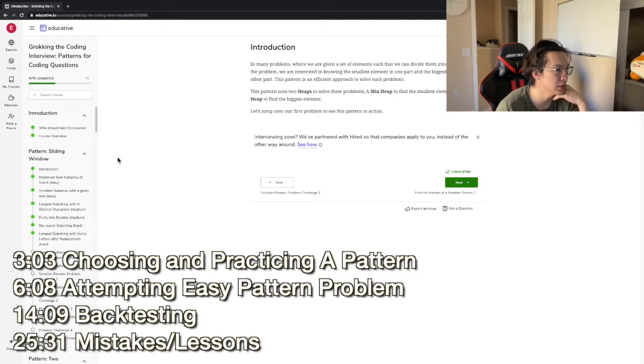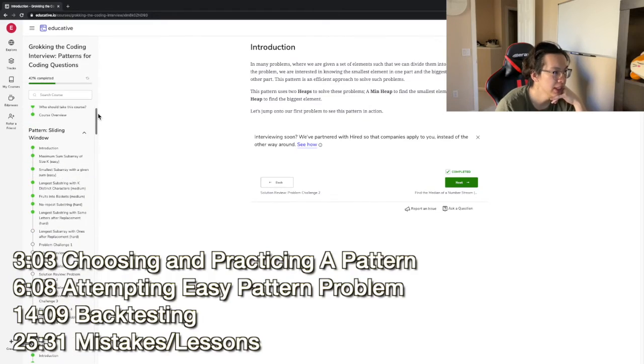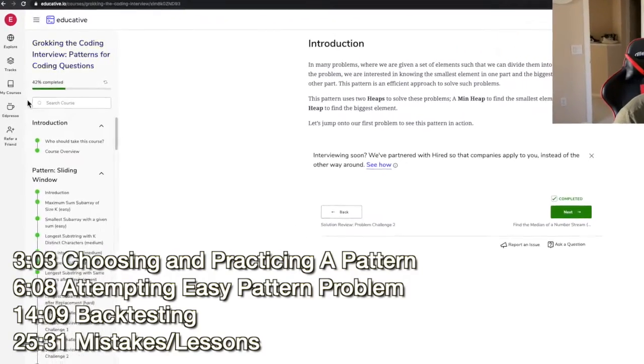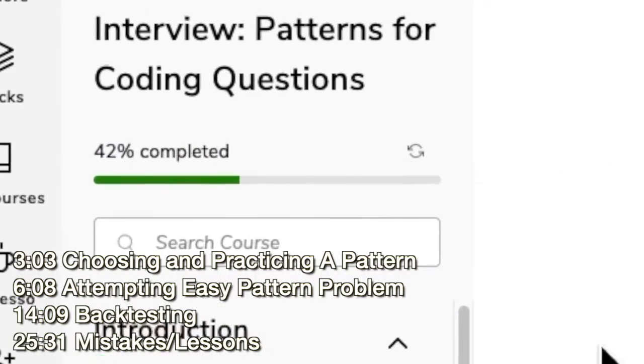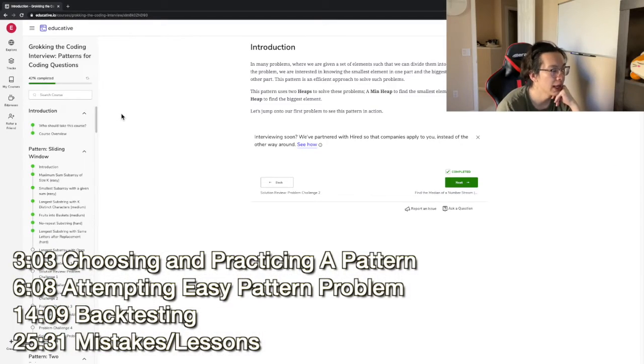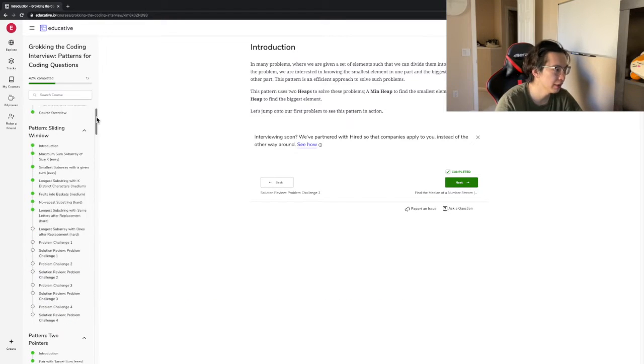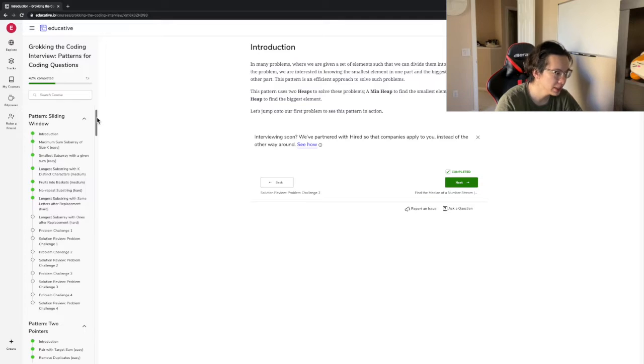So I'm here logged into my Grokking account, and the last time that I was in my account was probably about 8 months ago when I was first studying for my interviews. And as you can see, I really wasn't doing that many coding interview problems. In fact, I only got through maybe half of them before I felt sufficiently comfortable with most of the patterns. So if I look here, the sliding windows, I did a sufficient amount of them.